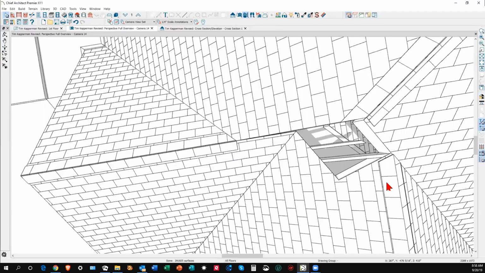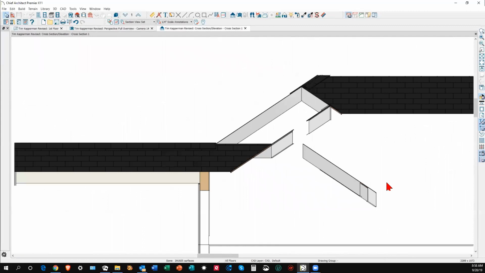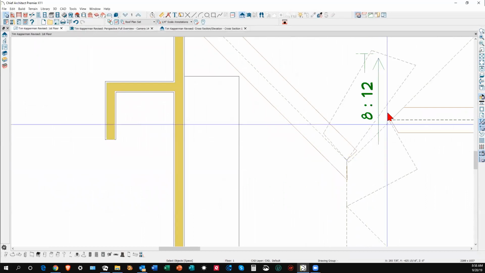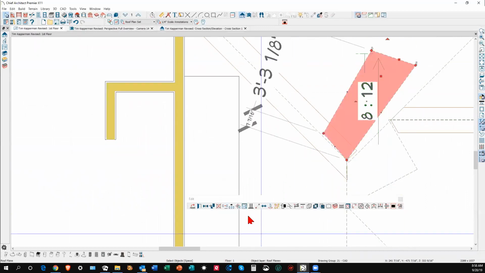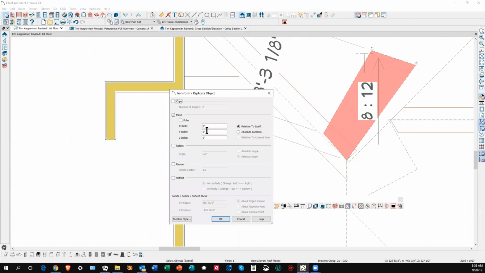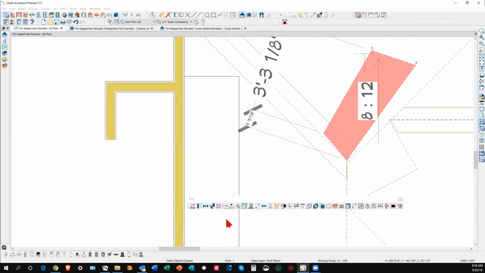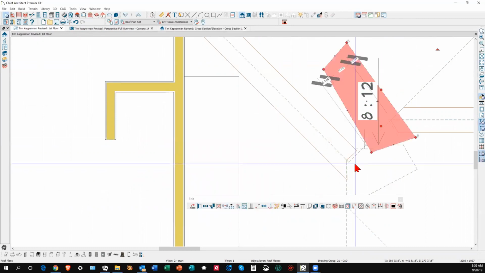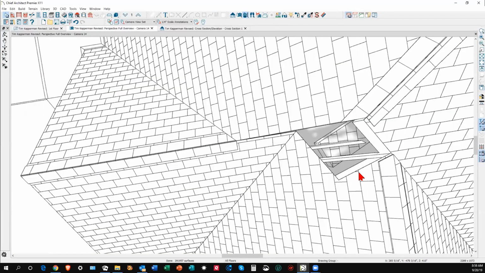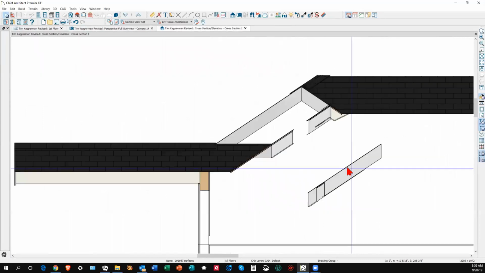Can't see it in this one. Oh, okay. I need to reverse it, obviously. See, I want to reflect vertically. At least I can see it.